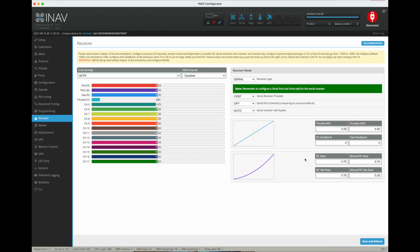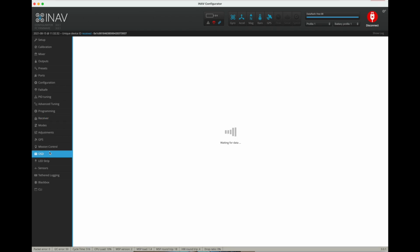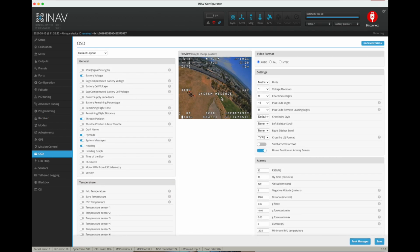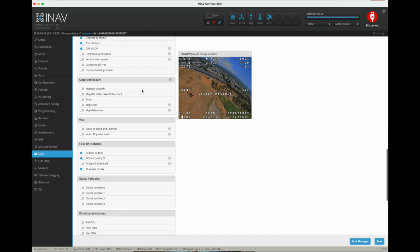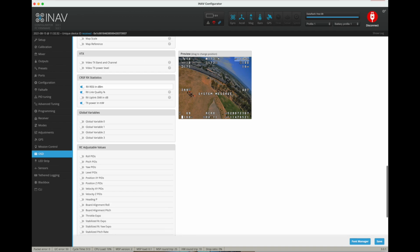And what that means in iNav is that I have the RSSI channel as disabled, but then in my OSD I've set 3 things here, and iNav actually has a separate section for this under CRSF statistics. So I've got here the RSSI in dBm, this one here which is the link quality, and I've also put on the TX power in milliwatts. Not sure if that's supported, it didn't mention it on the website, but I thought we'll put it in there and we'll see what happens.